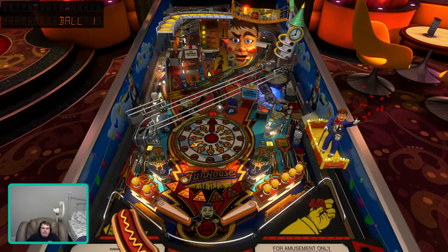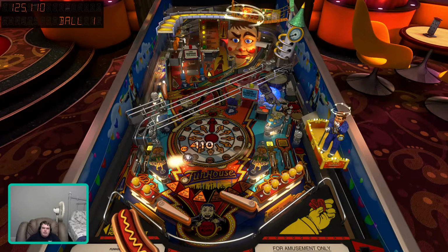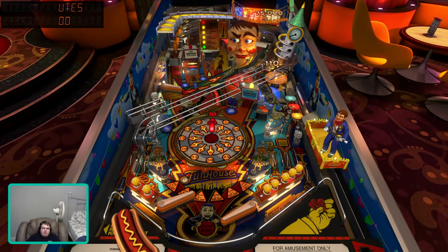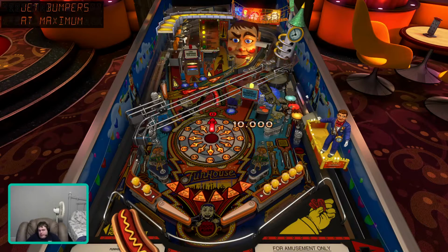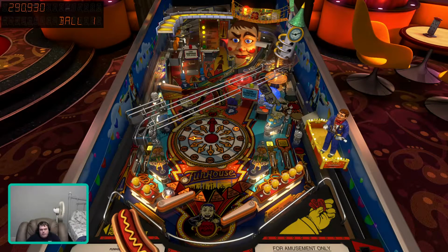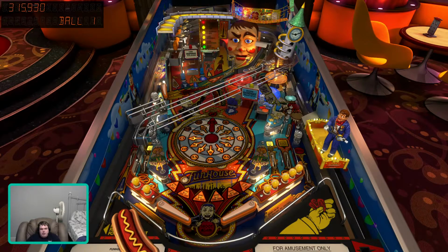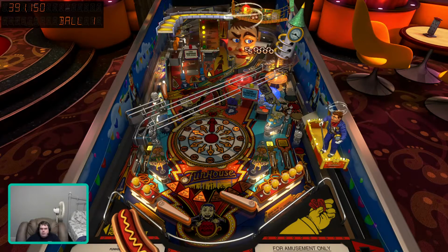This will be the last game, since I've shown pretty much what to do in Funhouse. You basically get to 11:30 and get balls locked for multi-ball. There are other things to do too, and that is to light up all the lights on the mystery thing that you see in the middle. If you can do that, you get Super Frenzy and Wizard Mode.